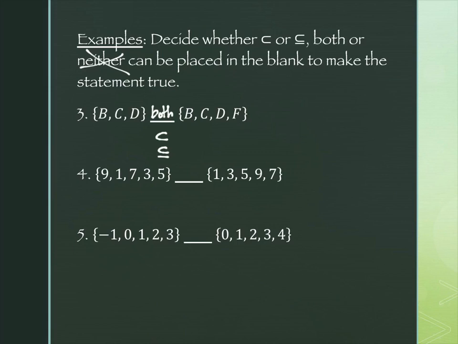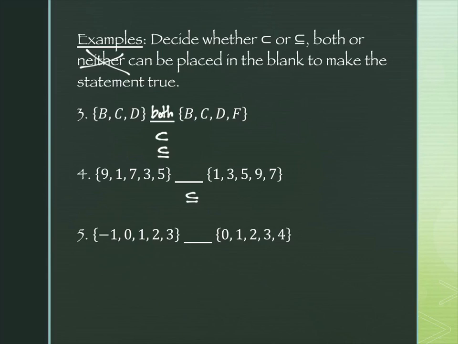Let's look at number 4. Is everything in the set on the left contained in the set on the right? Yes. Okay. So I probably should have shown us this way, and so we'll do it this time. It is contained, right? Everything on the left is on the right. Again, neither is not an option right now. This one works. It's a subset.